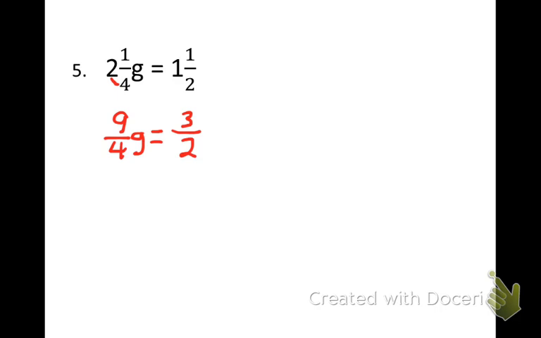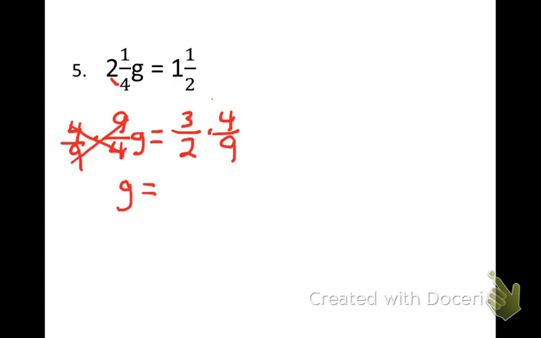Now there's two ways to do this. The opposite of multiply by 9/4 is divide by 9/4. But remember our rule for dividing is to multiply by the reciprocal. So I like to go right to that step. And the reciprocal then of 9/4 is going to be 4/9. So I'm going to multiply by 4/9. In other words, you want something to cancel here. So ask yourself maybe what's going to cancel with 9/4. So these both cancel, leaving us g.